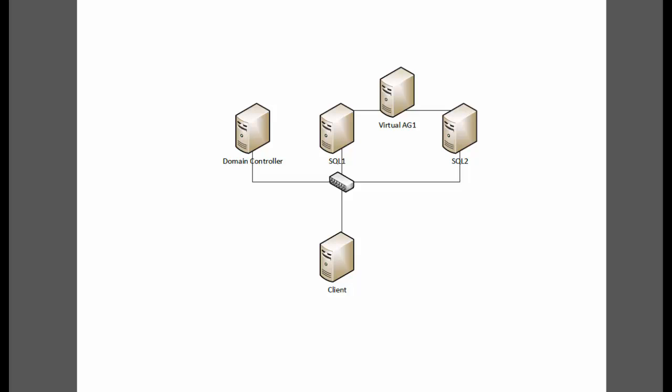In this video, I am going to demonstrate SQL Server's Always On technology. In our virtual environment, we have two SQL servers set up that will be joined together in an Always On availability group by the name of AG1. The network environment also has a domain controller, and we do have some client software so that we can simulate the Always On technology. We will be showing three main points in this demonstration.